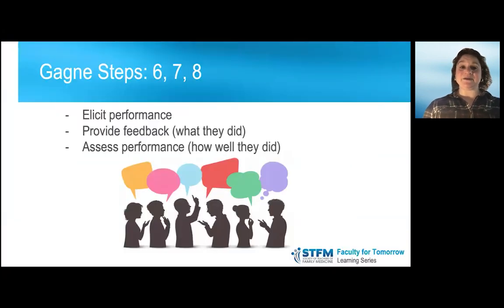Okay, the last steps of Gagné is the part that I was alluding to, which is so important that we often don't do enough, which is actually getting our learners to use the information. And then when they're using the information, we have to give them feedback. Well, did you do this correctly? Did you think about it correctly? Are there other ways that you could have thought about it so that they know if they're applying the information in the correct way?